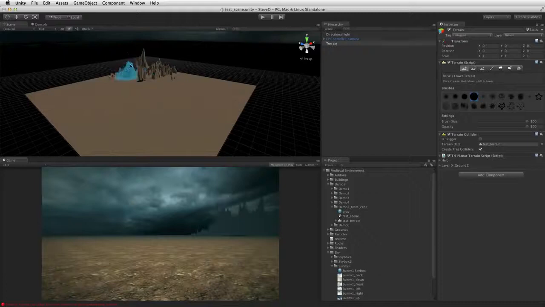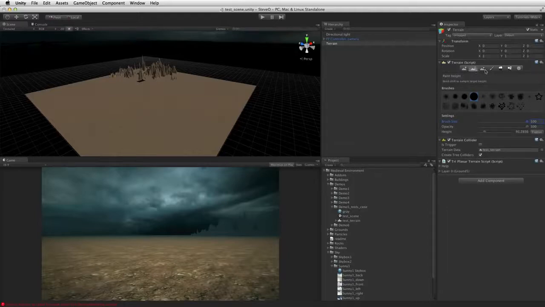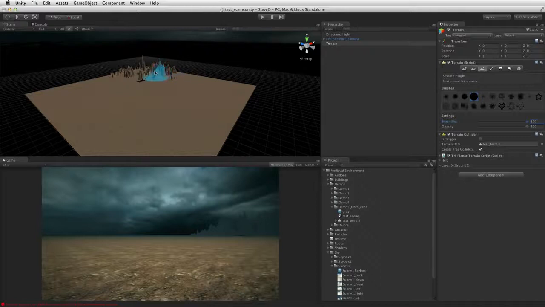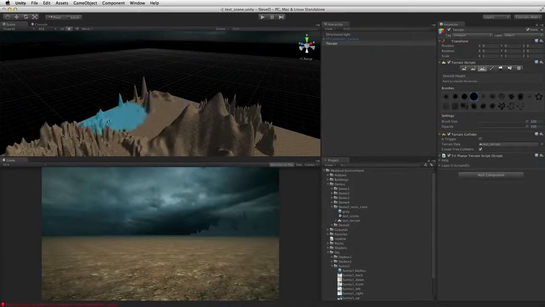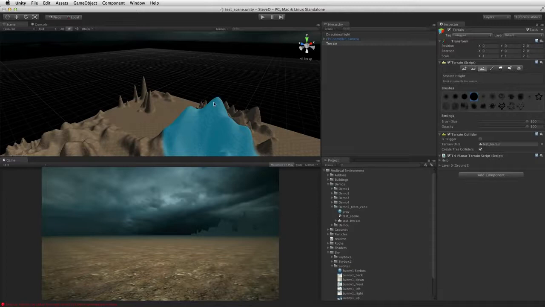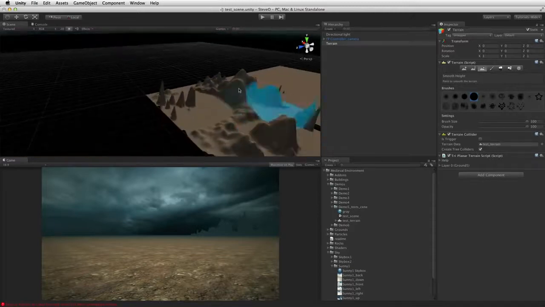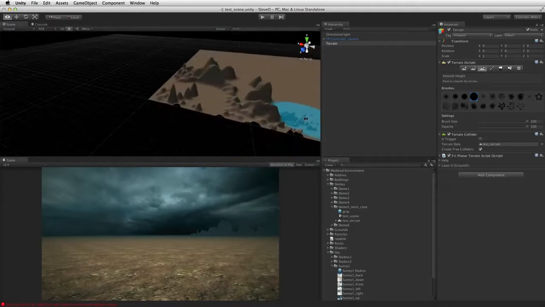But so I'm just using this to pull the height down. So then we can put the height up. We can put the height to a level. We can pick a level. We can also soften things. If I want to soften these edges, I can just sort of generally soften what's going on. Woof! It just relaxes all the math that's making these. So what we do when you're making a quick terrain is you pick a bunch of different brushes and you can raise or lower the terrain.